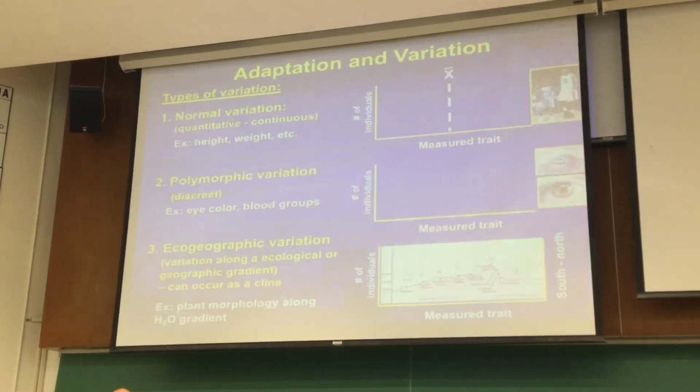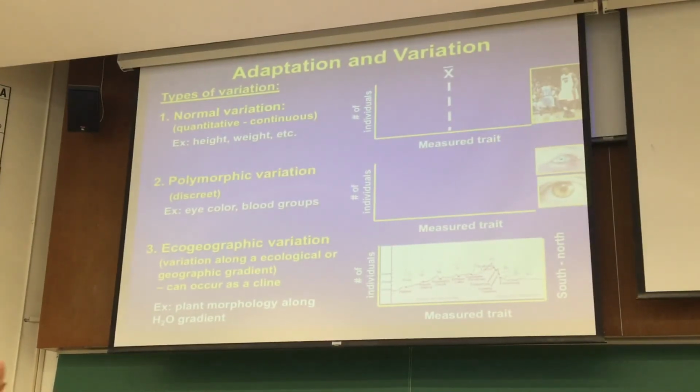All right. Let's talk about the types of variation. So I've spelled out the sources of variation. What are the sources of variation again? Primary is mutation. Secondary is recombination. Now we're going to talk about the types that you find. The primary type, the most common type, is normal variation, or continuous variation. It is quantitative by nature. It is things like height and weight, any basic trait that I can pull out.